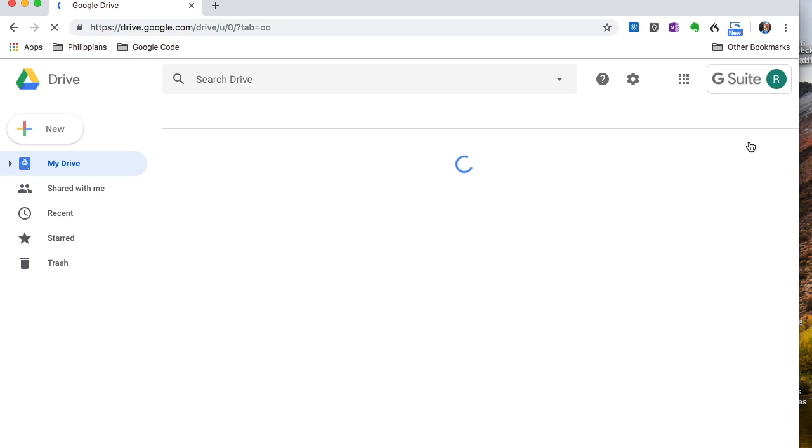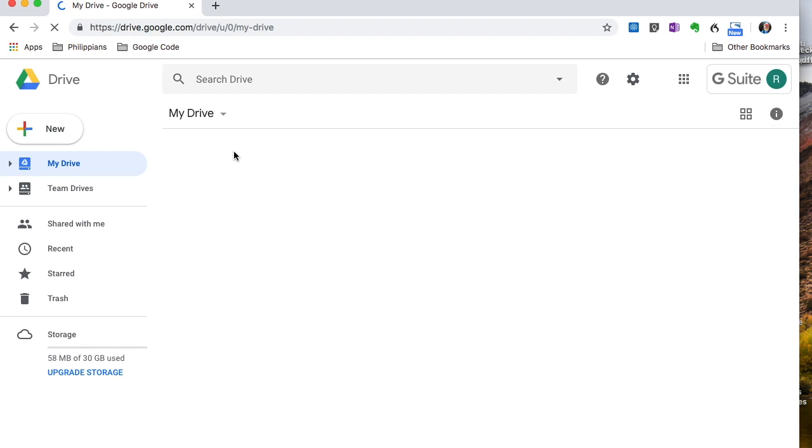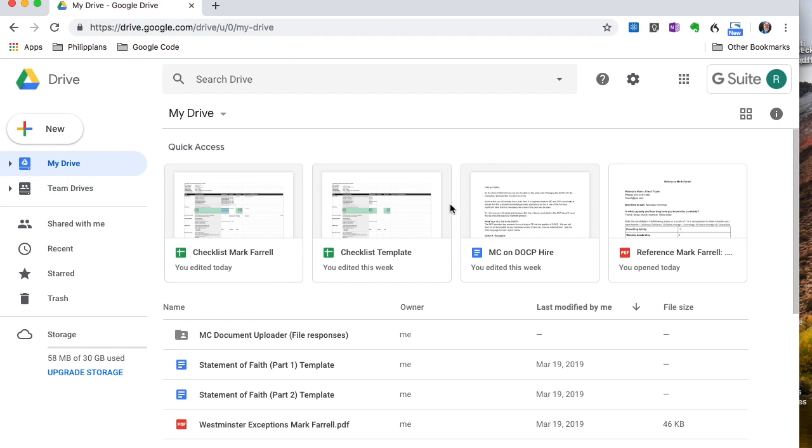If I click on that, it's going to immediately go to the Google Drive associated with my G Suite account. The default window that opens up is my own drive, My Drive. You can see it highlighted here. With every Presbytery G Suite account, each person gets 30 gigabytes of storage as a part of their personal drive. So you can see my personal storage here on my drive, some of which are Presbytery documents, others which are church documents and the like.